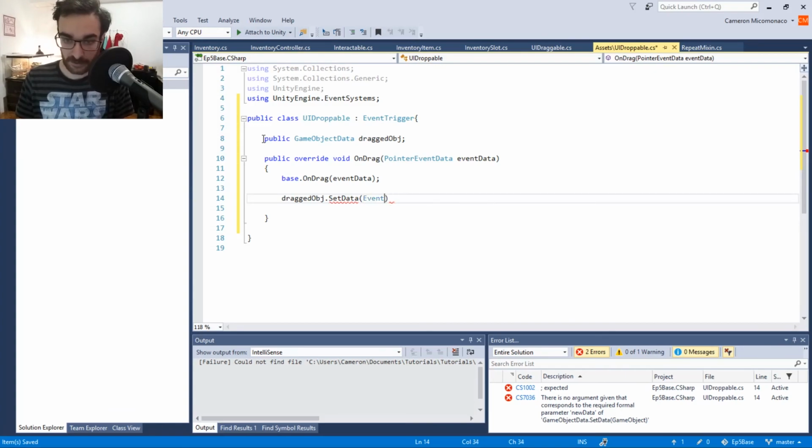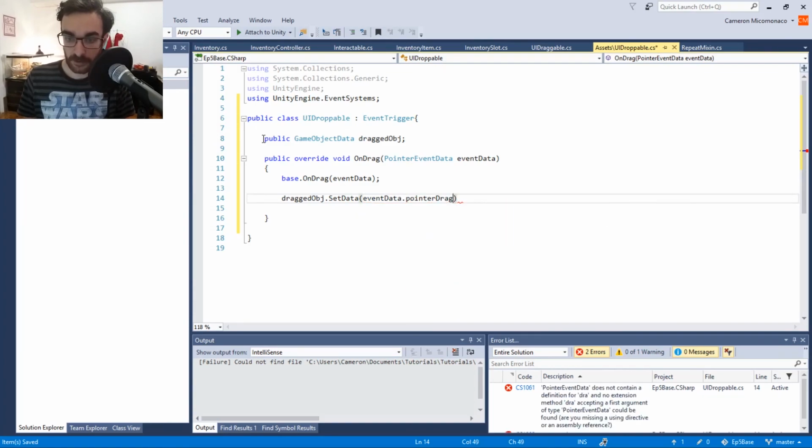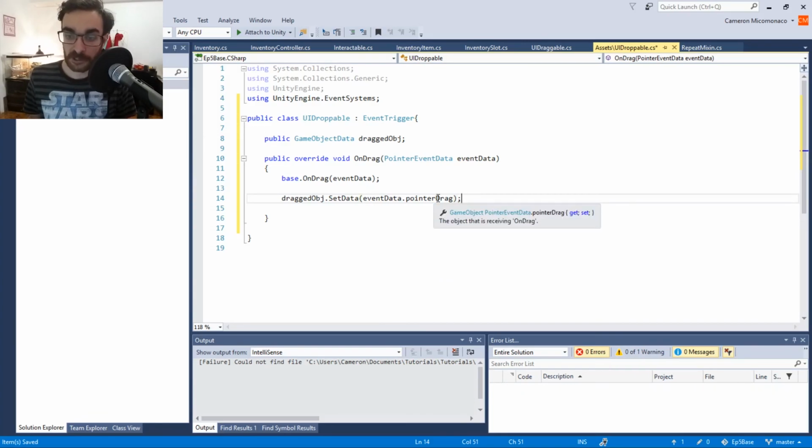So I'll do eventData.pointerDrag, and that will have a reference to the game object that's being dragged, the object that is receiving on drag. Yeah, so that should work fine. And that's all we need to do here.